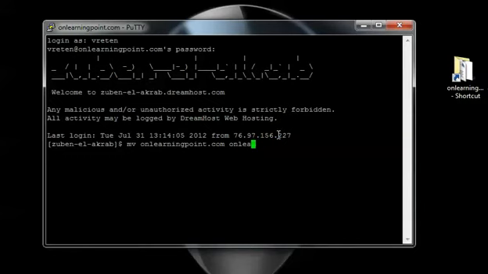We're going to be moving this to Onlearningpoint.com. Actually, I'm just going to call it underscore backup. And there we go. Now we've created a backup directory for all our content.